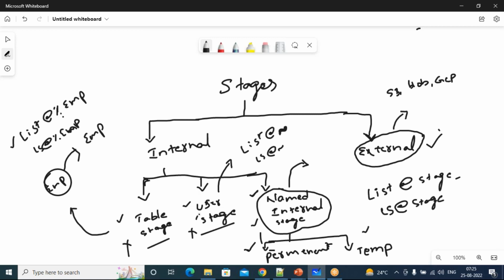We'll see that. One more point: let's say I have two users in my account, user one and user two. User one has some files in the user stage. Can user two access those files?